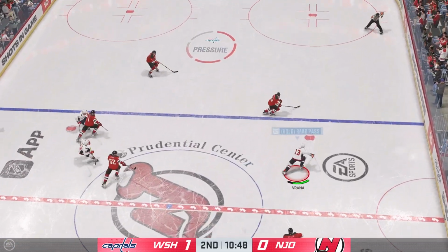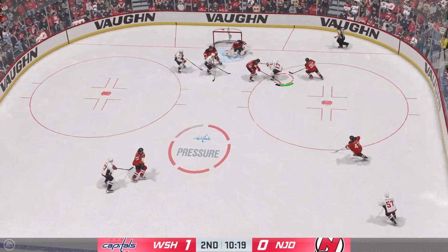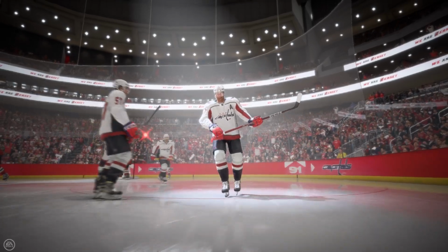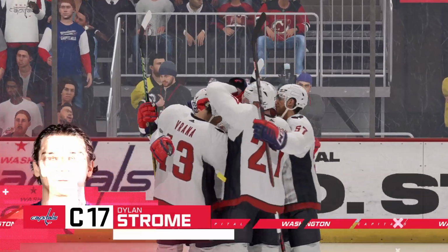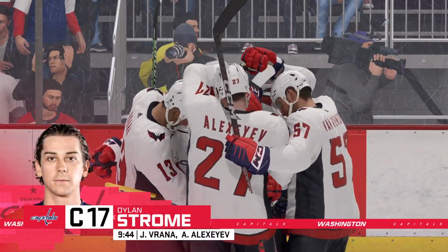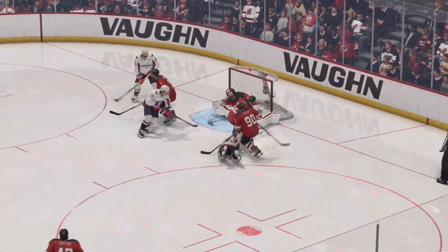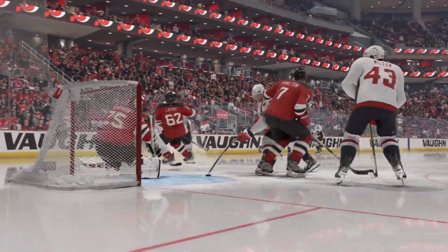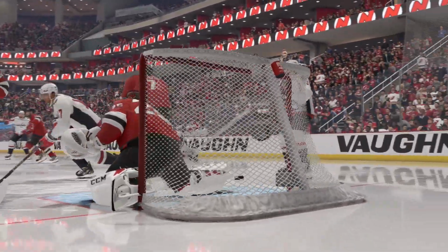Washington's got it in their own zone. Piranha's got it against the boards. Here's a shot! Scores! On the rebound and puts it home! That's what you call taking advantage of a fortuitous rebound, and you have to be able to smell it and sniff it out because he has great hand-eye coordination to be able to pick that one up and put it in the back of the net.